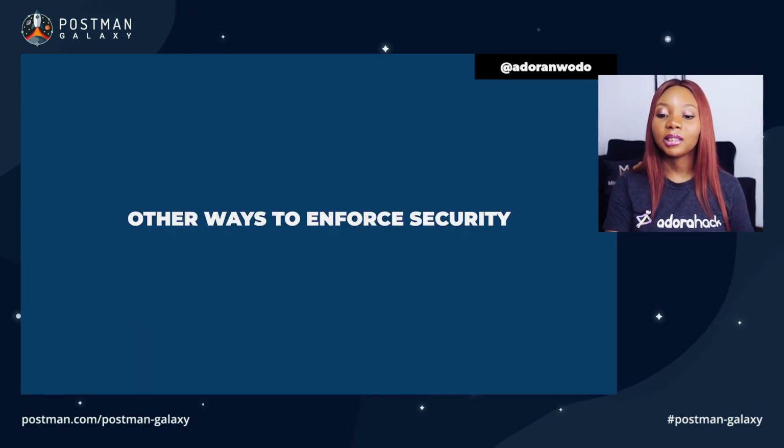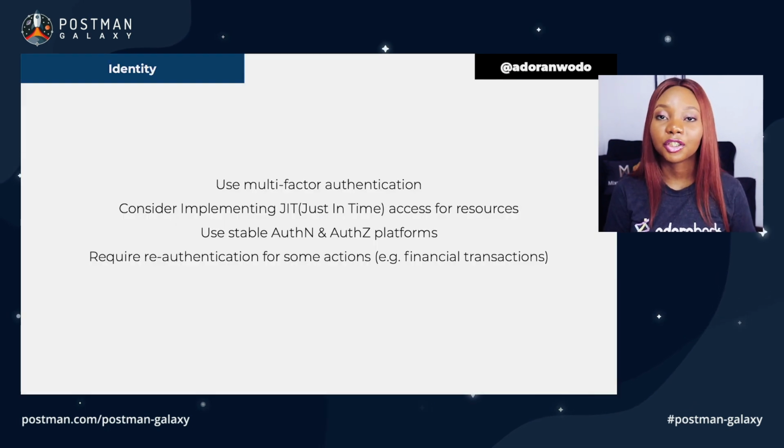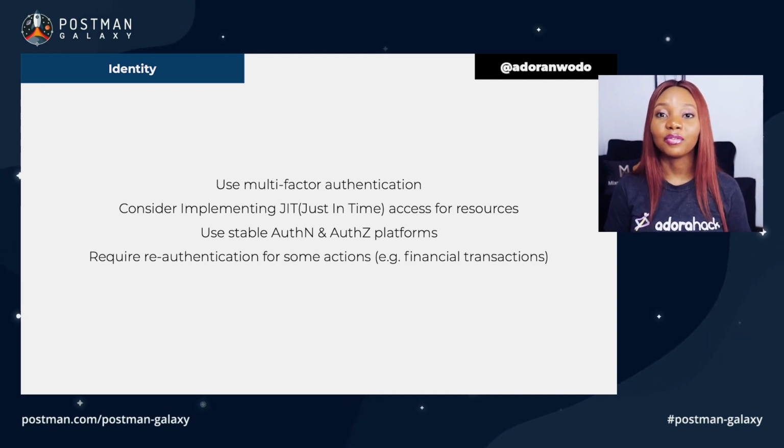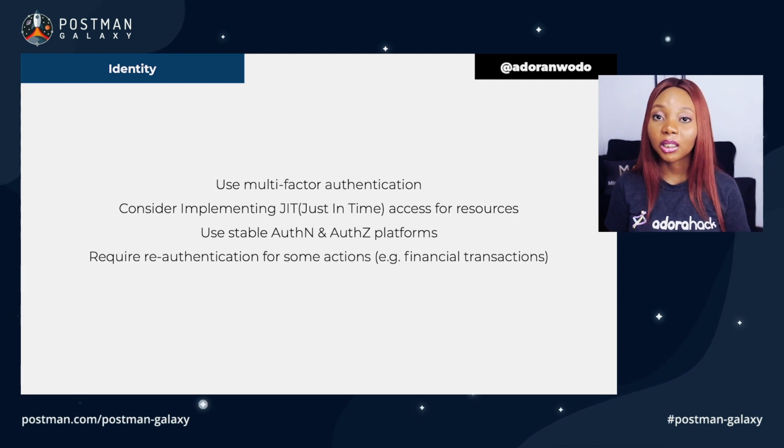So now that I've talked about these things, I also want to state a few ways that you can enforce security. Using multi-factor authentication is very important. Nowadays, one password is not enough. Depending on the kind of application you're building, your multi-factor authentication could be a third-party authentication app, sending an OTP, or calling the user's phone, giving them a code and having them type the code somewhere, or even a security question.